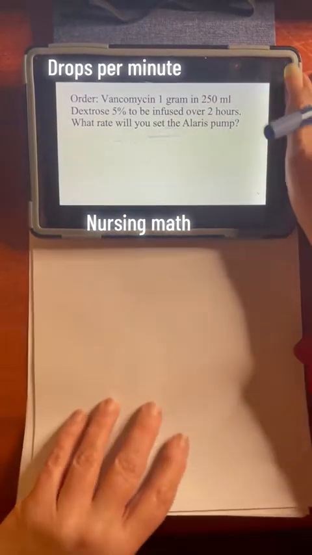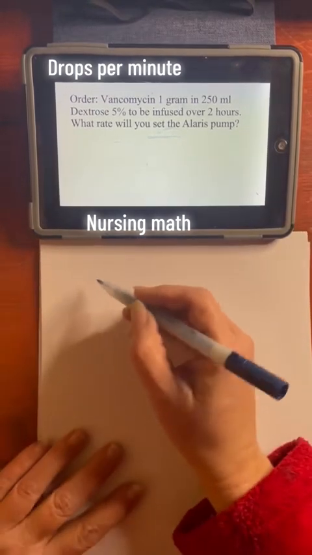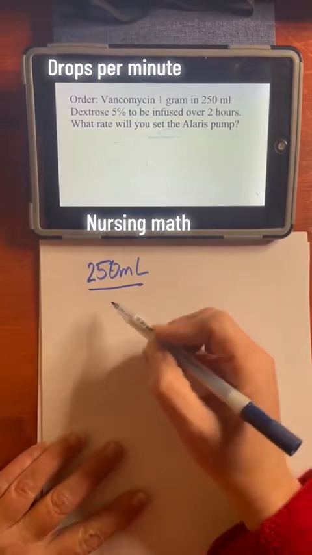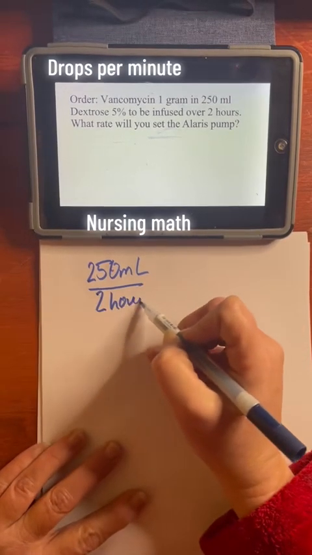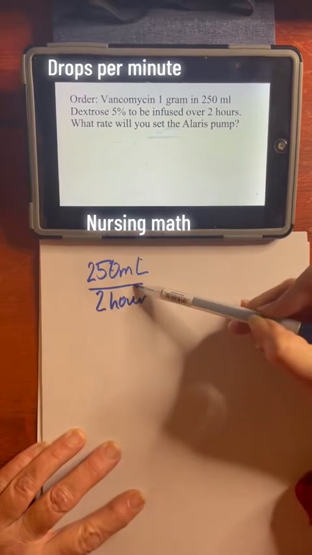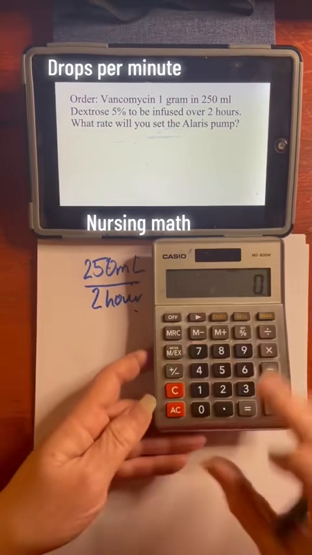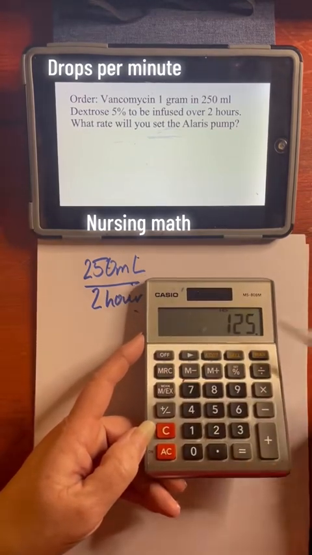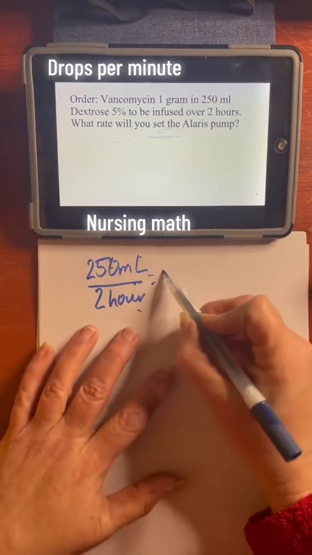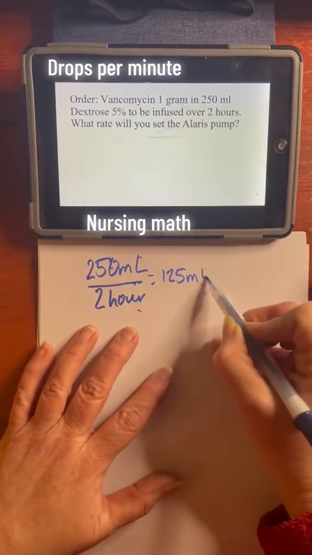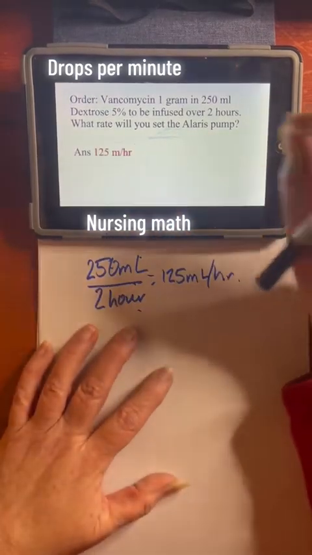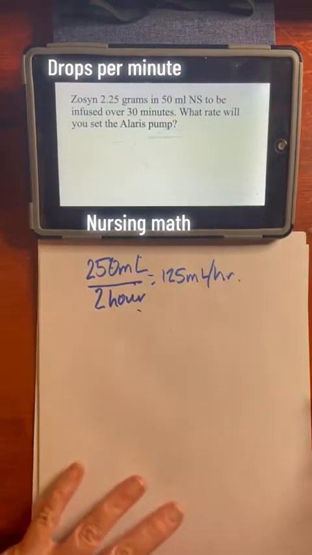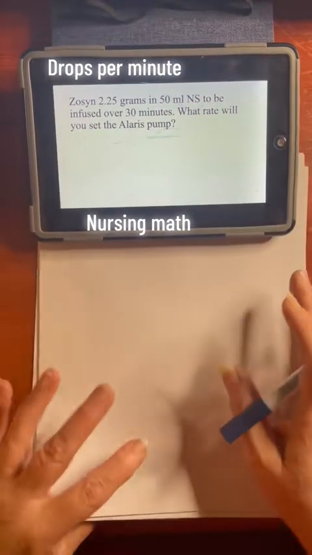So, you remember total volume divided by the hour. Our total volume is 250 milliliters, and the total time is 2 hours. So, this fraction says that divided by that. And that's how you're going to key it in. 250 divided by 2 equals. It's got to run at 125 milliliters per hour. Look at there. Boom. You know it. Okay. We should get superhero shirts or something.